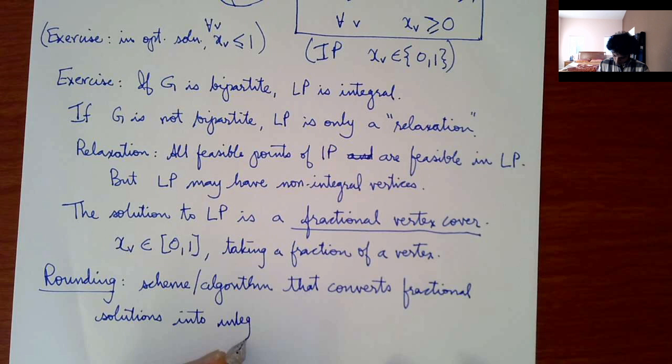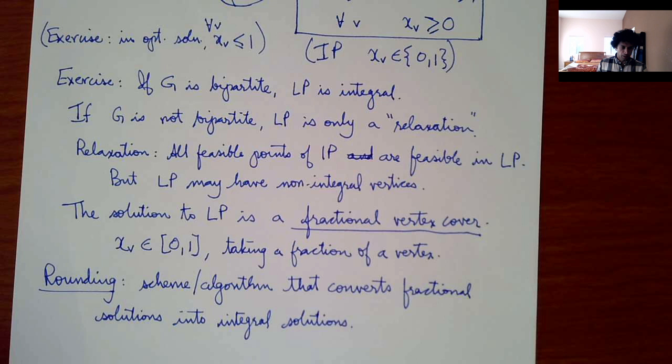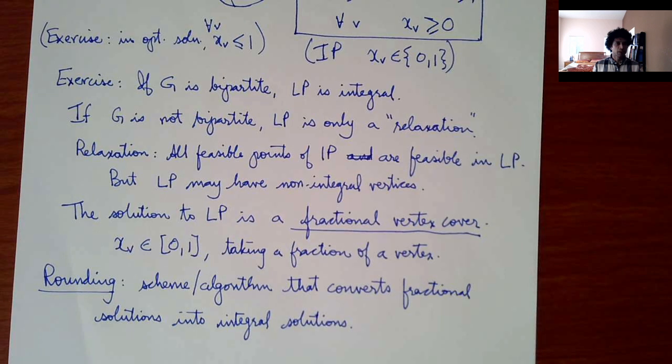So the general scheme for this is you write an IP, you relax the IP to an LP, solve the LP, you get a fractional point, and then you have a rounding scheme that converts the fractional point into an integral point. There are very common methods to do this, and one is called randomized rounding, which is a very powerful technique, and it's used to prove a whole host of results. What we will see over this lecture and the next lecture are a number of very beautiful applications of randomized rounding for a number of optimization problems.